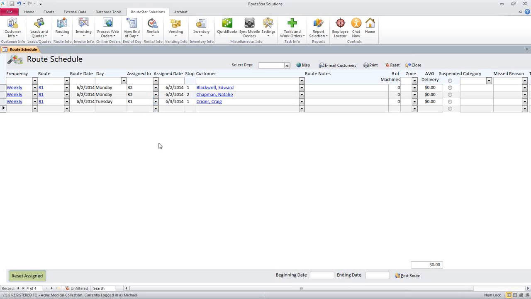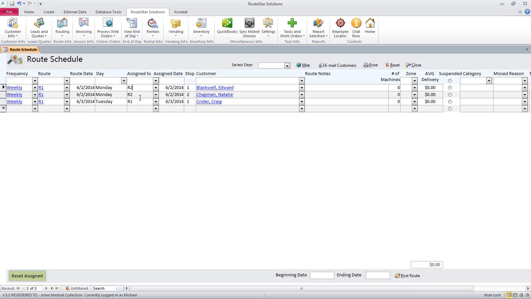Now this would show up on Route 2's mobile, or if you printed a schedule, it would show up, but then it's still going to default the next week back to whatever's in the route column. So the route part is the constant, and the assigned to is where you can change things, temporarily. If you don't change it, it's just going to be a repeat of the route. Exactly.